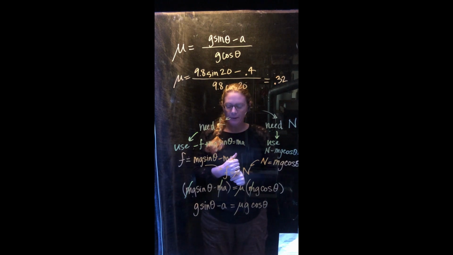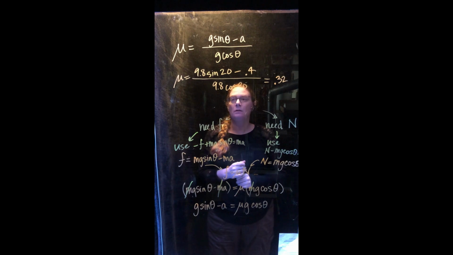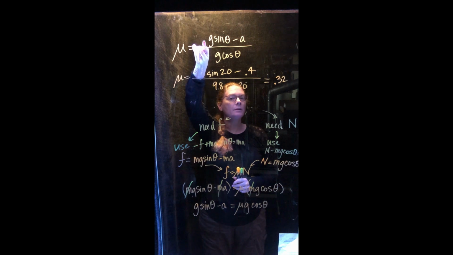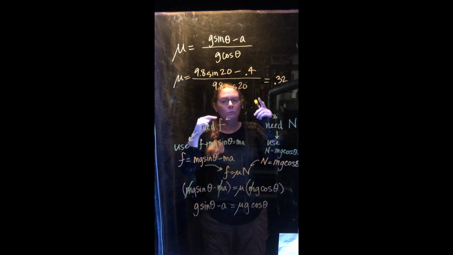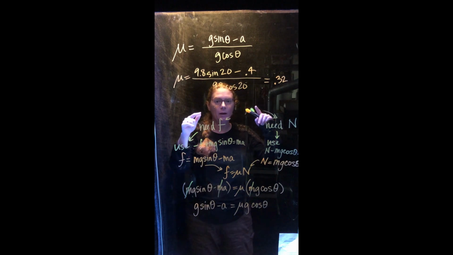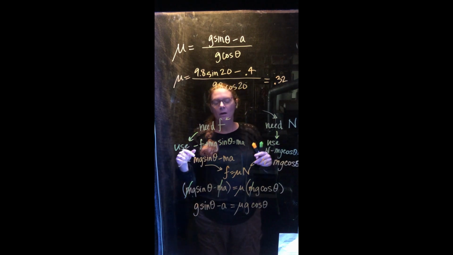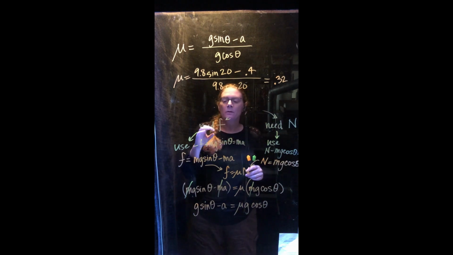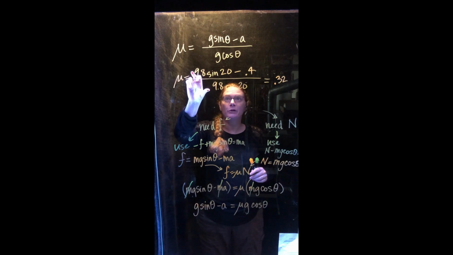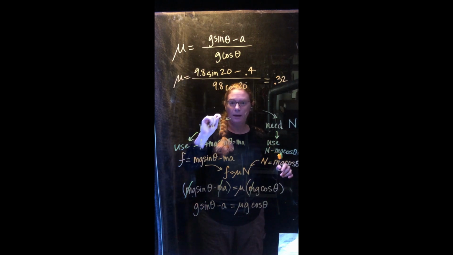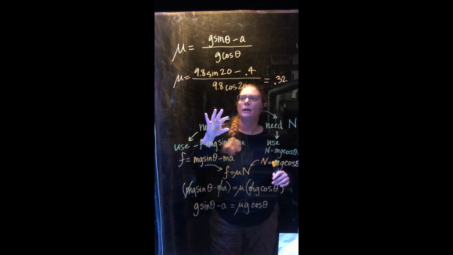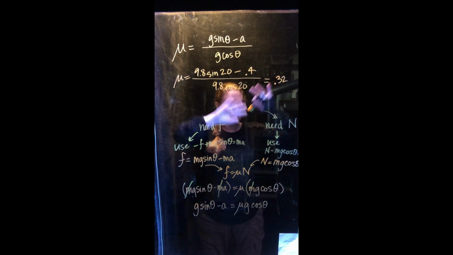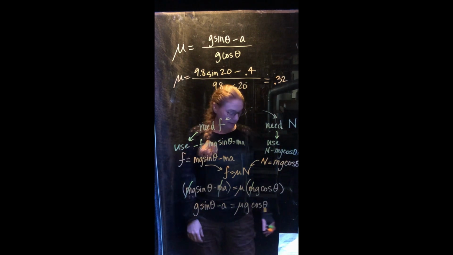The only other thing that people often mistake is when we use G, we just want 9.8. We don't use negative 9.8, because if you go back and look at our force diagram and our Newton's second law equations, we had weight pointing down, and that's where that negative sign is. So don't use a negative 9.8 for G. It's just the number 9.8, because we already took into account that it's downward. So don't double count that negative. G is just the number. Other than that, I think we've answered everything in glorious, gory detail.